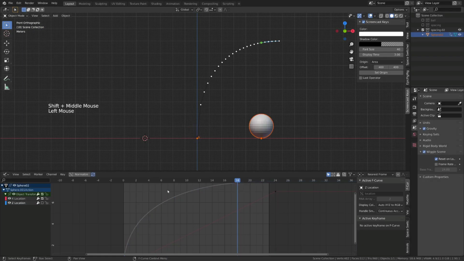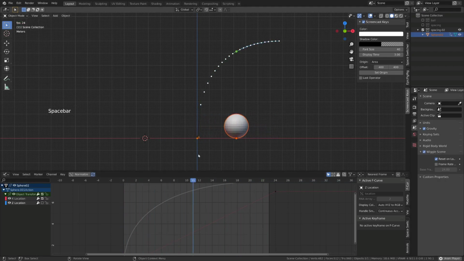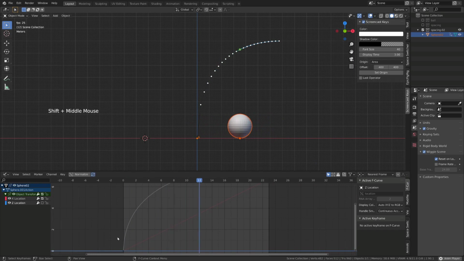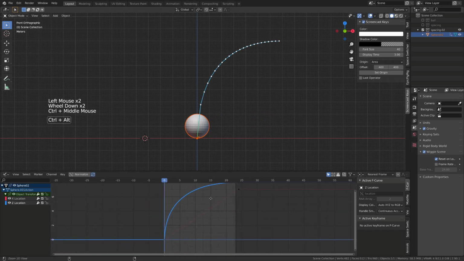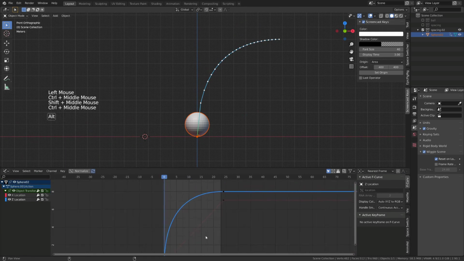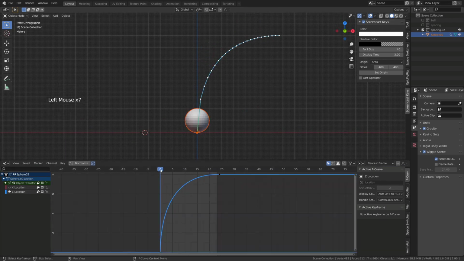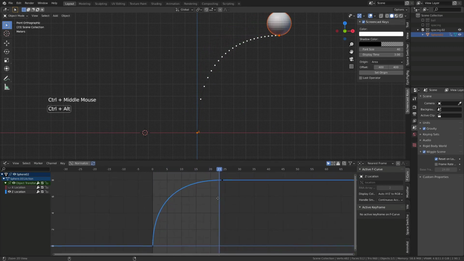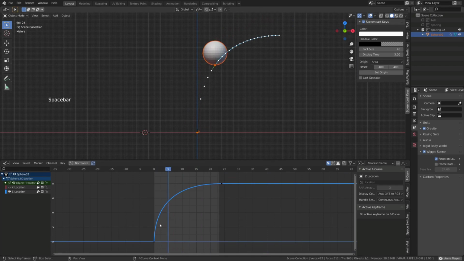In the next example, let's consider the X location curve of the ball to be the time. It goes forward in a linear fashion. Now, if I activate the Z location curve and frame it properly, look at how the Z location curve and the motion path we own in the 3D viewport align or are comparable. Again, when the curve is vertical, the sphere rises rapidly. And as the curve gets more horizontal, the sphere rises slower.